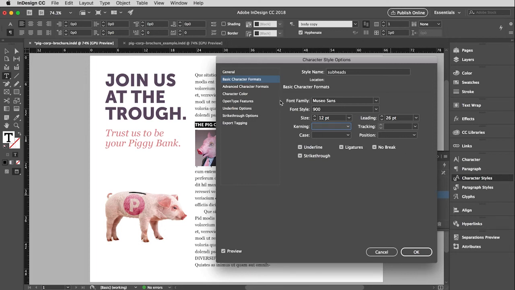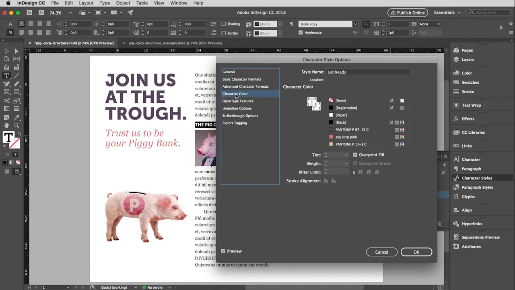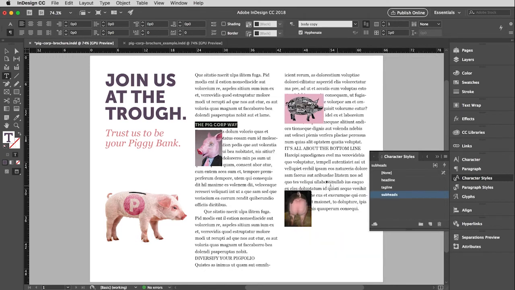And then for color on this, I would like these to be purple. So I'm going to go to character color, click on that purple. Again, make sure it has no outline. And then click OK. And you'll see that it has been applied to that first subhead.